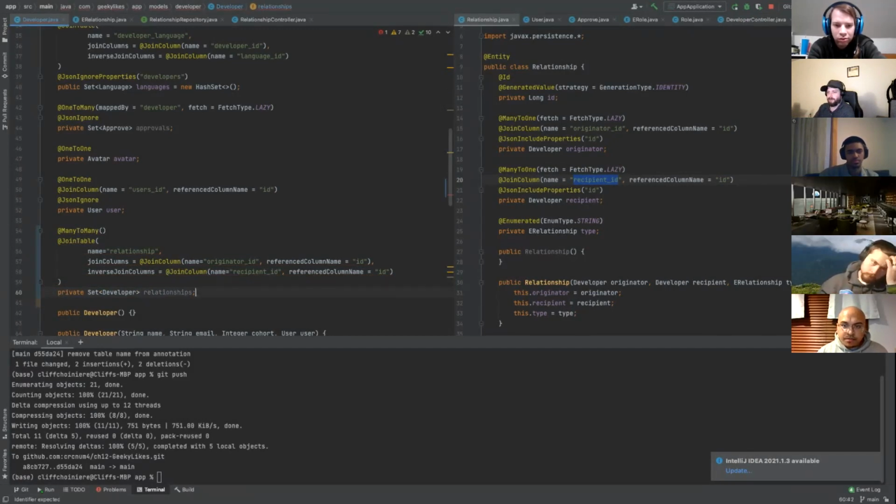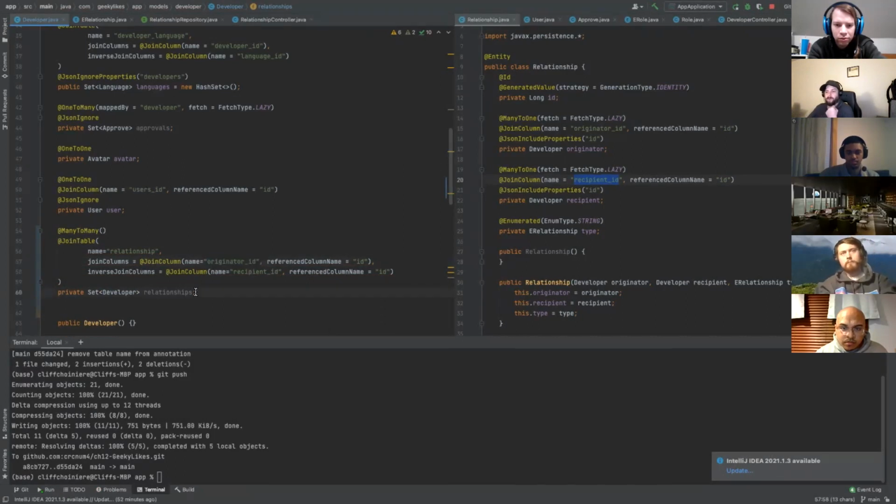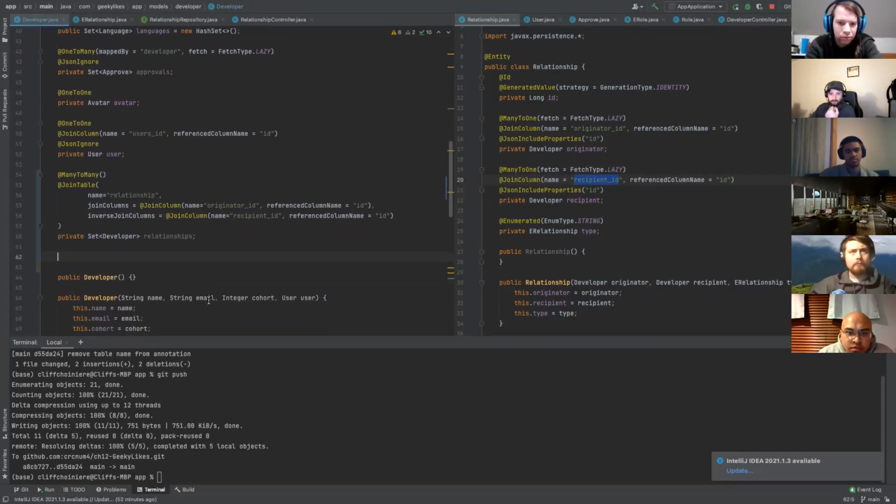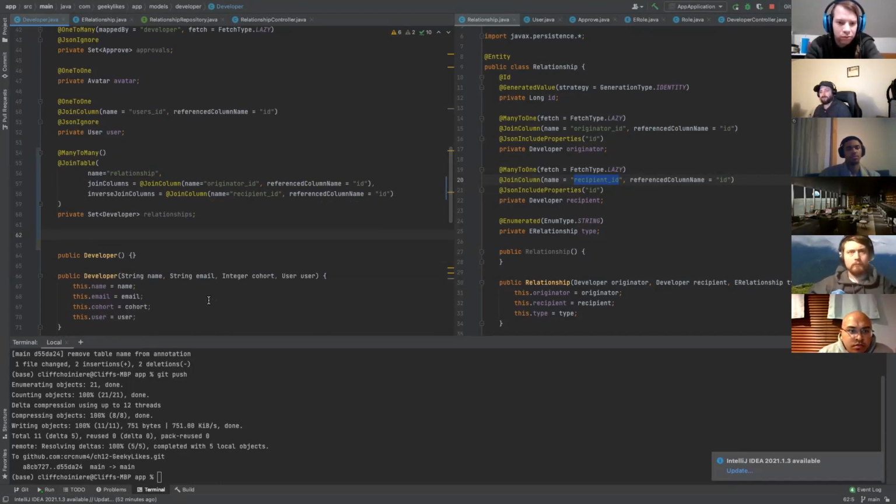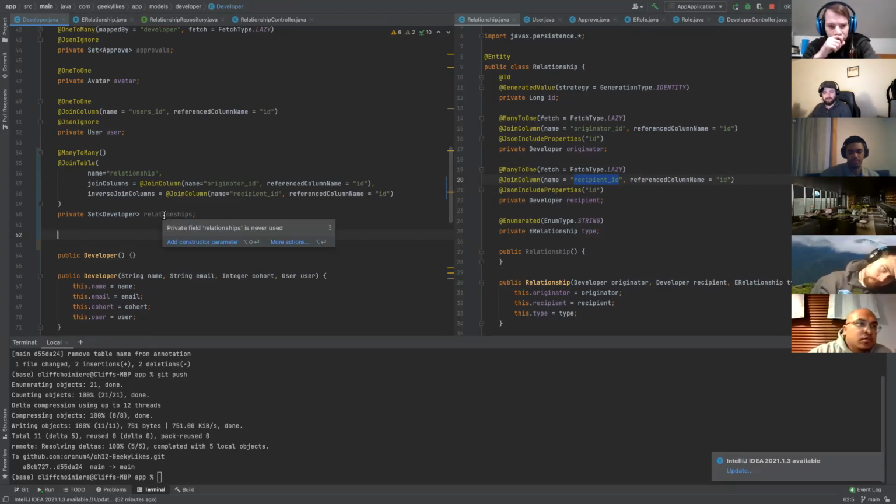Relationships. The problem is this is not enough. This is only going to give us the relationships where the person is the originator. We also need to make sure we pull all the relationships where this developer is the recipient as well, right? And so we need to create what's called an inverse relationship as well, as we need that other list. And what we can do is do a get friendships as a list of the two of these where only the type is a friend.